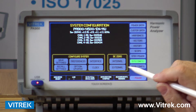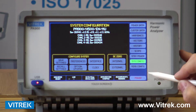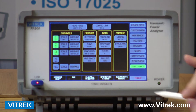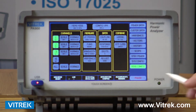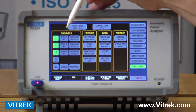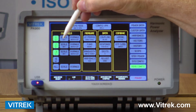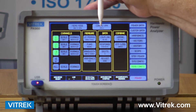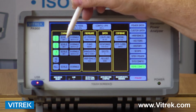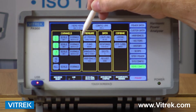I can set my clock and I can also do some zeroing out of my test leads if I need to. The next button I'm going to talk about is the actual channel setup. As you can see, the channels installed in the back of the unit are listed, and simply by toggling I can turn the channels on and off. I can scale the channels if I decide to do that and I can also auto-range the channels.